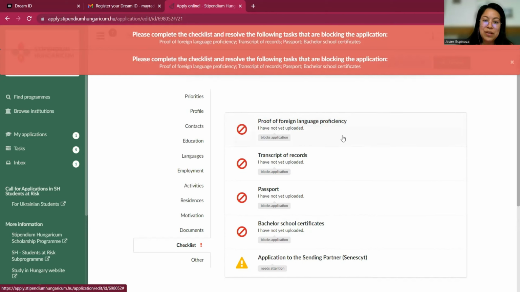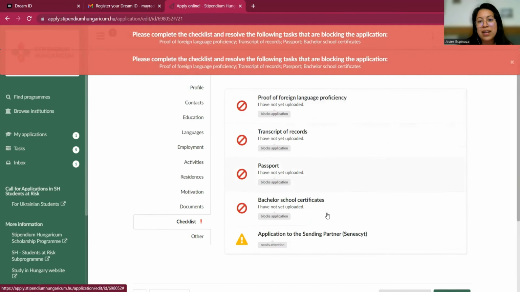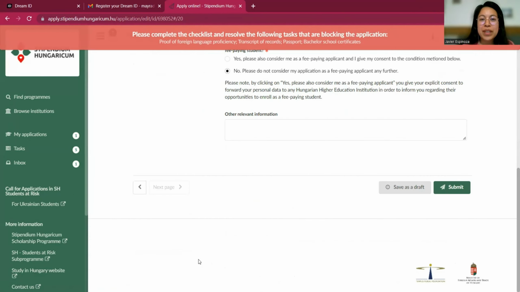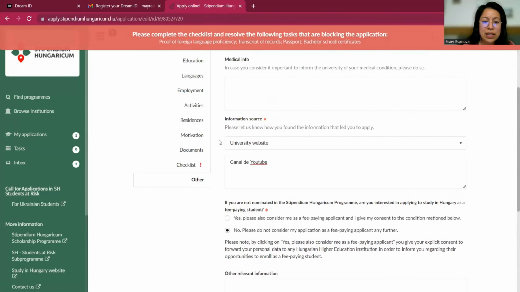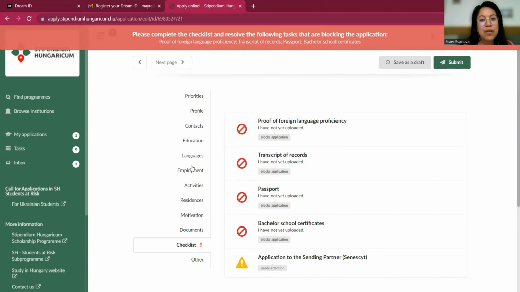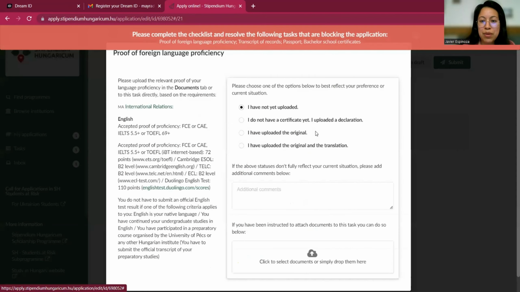For example, if you are going to graduate soon but haven't received the certificate and the application is going to close in 2 weeks, you can type that you will receive it and commit to uploading it eventually. But you have to upload a paper from the university saying that you are about to complete your studies and get your legal certificate, and that this is a provisional certificate. So you can also do that.